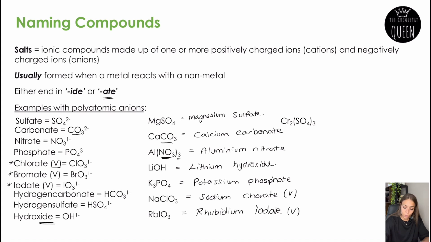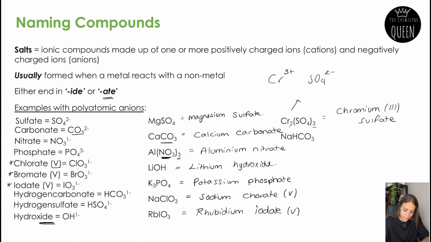Cr2(SO4)3. So SO4, remember, is sulfate. Cr is chromium. Now again, we've got another transition element here. So we need to work out what the charge is so we can put the correct Roman numerals in. So we know SO4 is 2-, and that's where the 2 came from. Now we've got a 3 next to the SO4 ions. So that must mean that the chromium has a charge of 3+. So when you do your swap and drop, you end up with Cr2(SO4)3. So you would need to call this chromium 3 sulfate. Got any more? Yep.